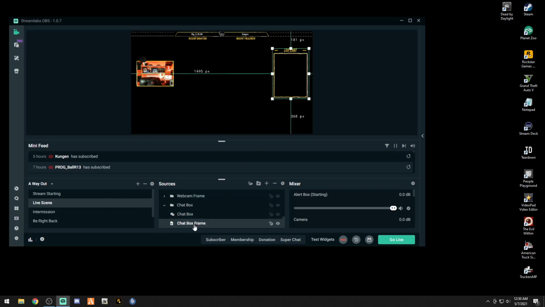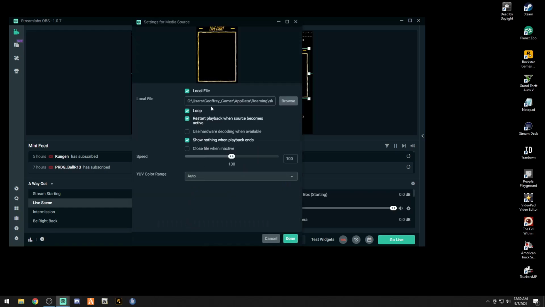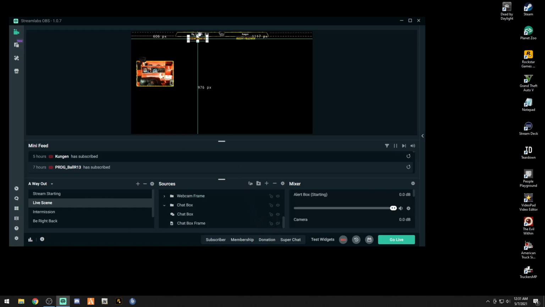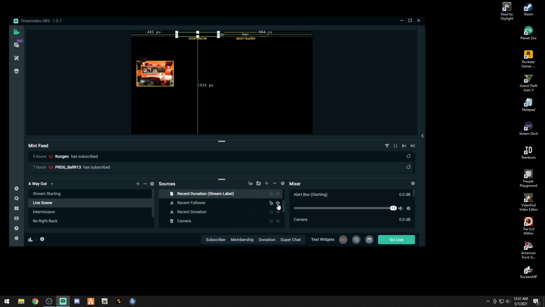live chat frame. Each one of these things can be double clicked, okay? And it's just got different things. This has speed. So if you want the animation around the bar to go slower, faster, or you could just keep it right in the center at 100 there, okay? You can click the eyeball and you can hide whatever you want. I don't want people to see that, so I'm going to click it and then hide it. And I can hide the recent follower, and I can hide that. If you don't want any of this stuff up there, you can hide it all, folks. All right? So we're going to keep it unhidden.